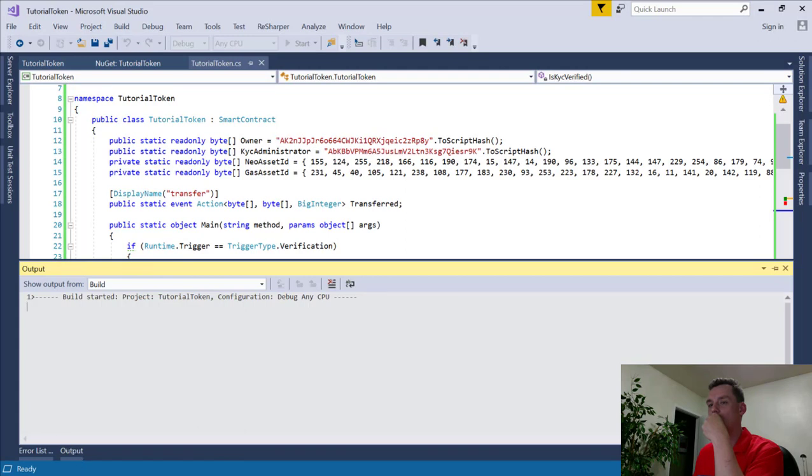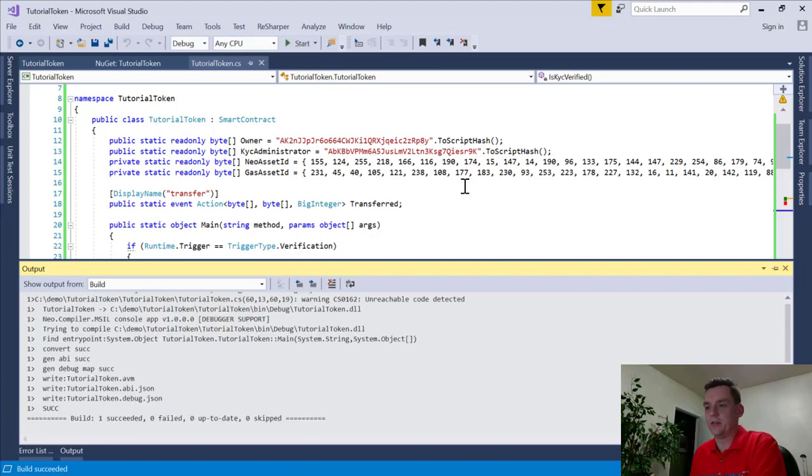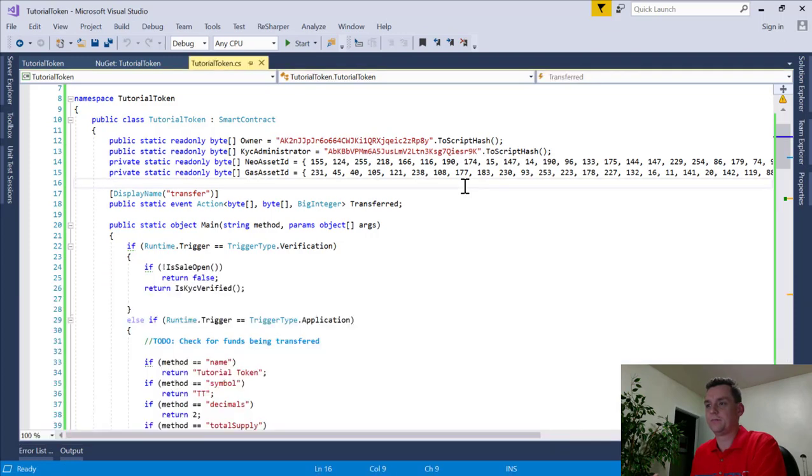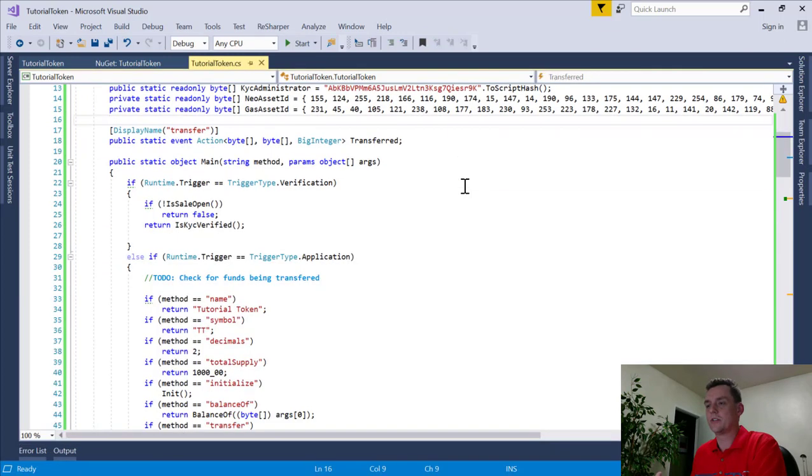Eventually. Oh, Visual Studio. Okay, so it did build that successfully. So now we've got a method that we can call to register. We've got a verification trigger here that will make sure that the sale is open and that you are KYC registered.